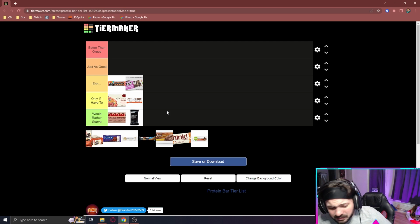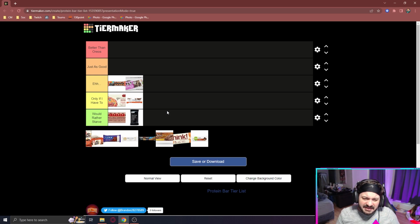And I'm telling you, a lot of these protein bars, I don't know what they use. Obviously, they're trying to take out a lot of the ingredients that make food taste better, like sugar and whatever else. But man, some of these taste just bad. I feel like I've had nothing but bad ones so far. I'm starting to get sick to my stomach from some of these.